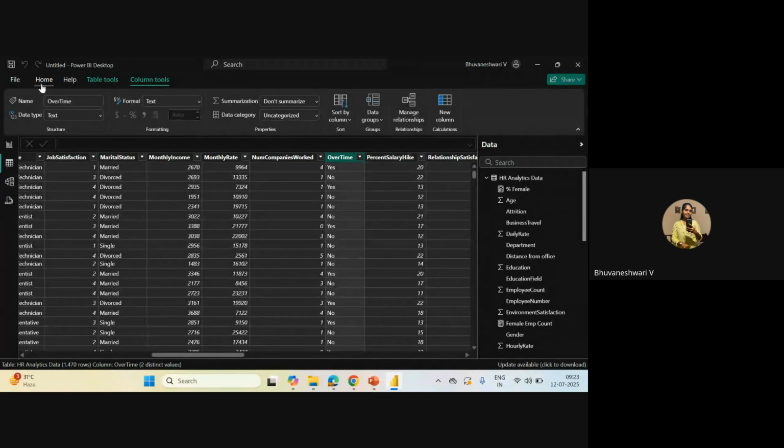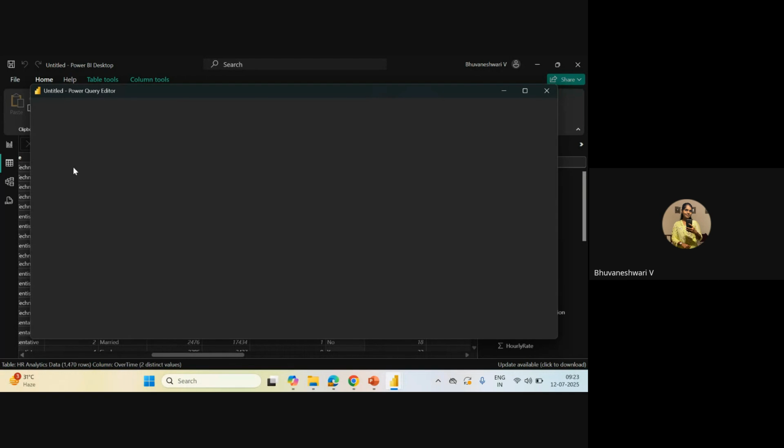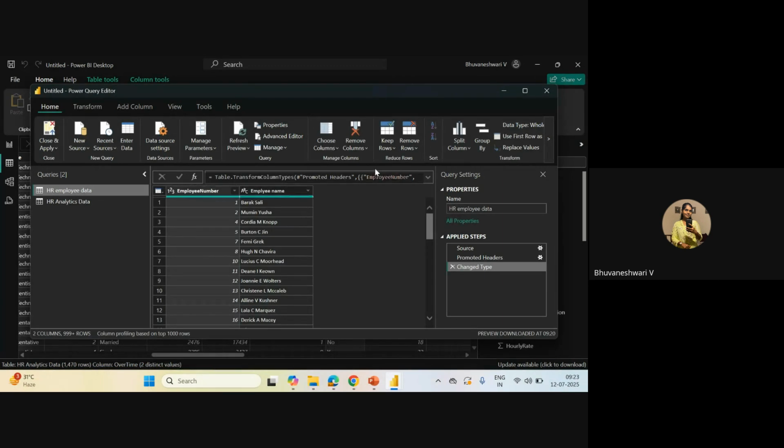So for your question, in the home tab, we have an option called transform data. You need to click this. It will take you to a different tab, which is called Power Query Editor.